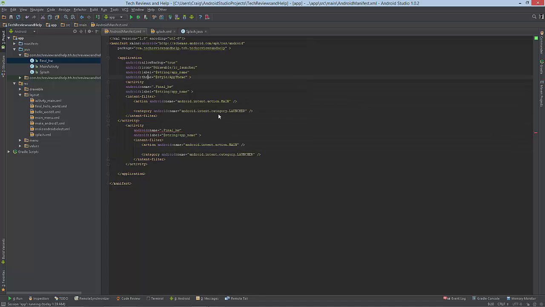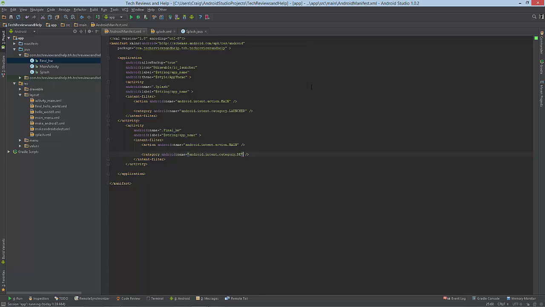And then what we want to do is rename this to whatever we named this class, so Splash. And we want to go down to here and put in DEFAULT, all capital.